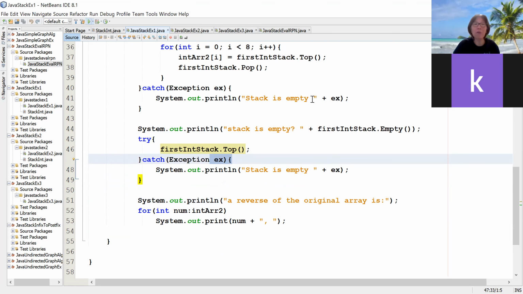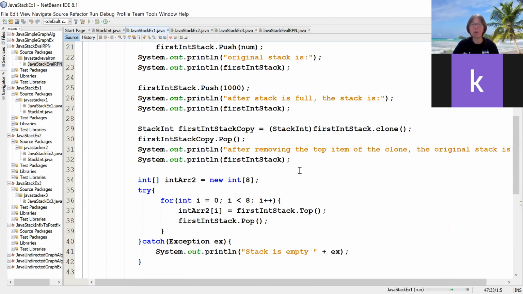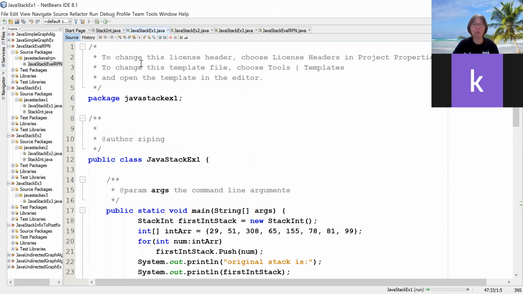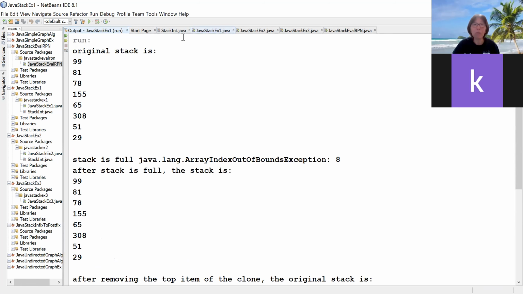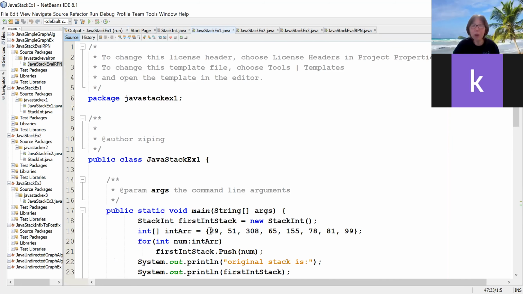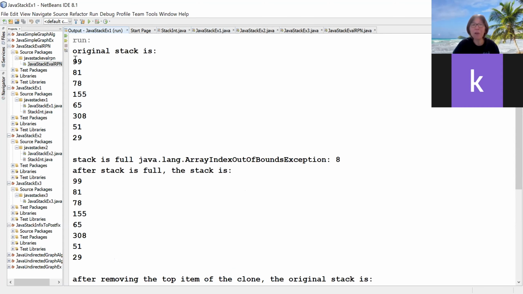And we can run this example and take a look at the output. If you recall, 29 is first added, 99 is the last added. And you can see the output.